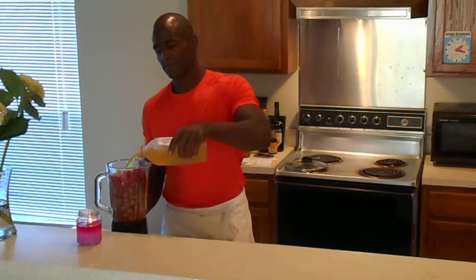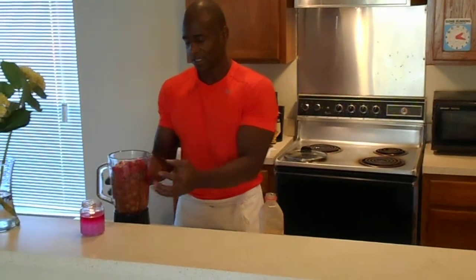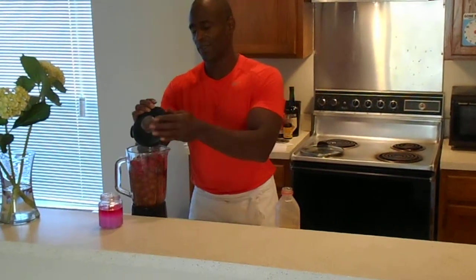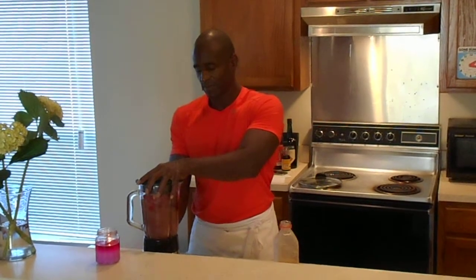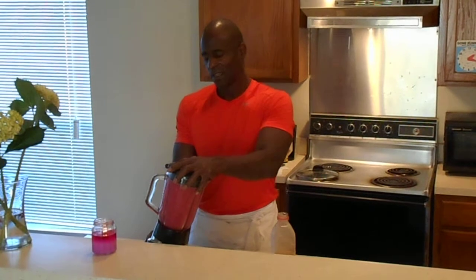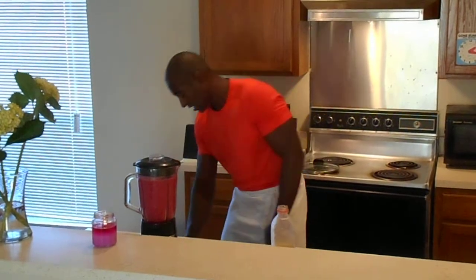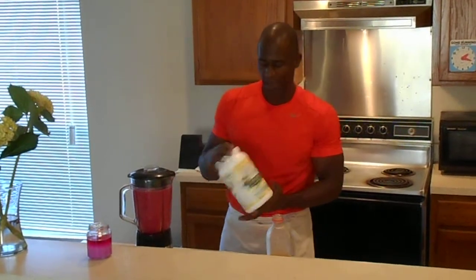Actually, I'm not going to fill it all the way with water because I want the weight of the contents to help grind the smoothie up a little bit more. Then I can finish it off with a little bit of water as I go. The color of this smoothie is just so wonderful. I just thought about something — I'm going to add one more addition, because this is what I normally do. I'm going to add my protein.